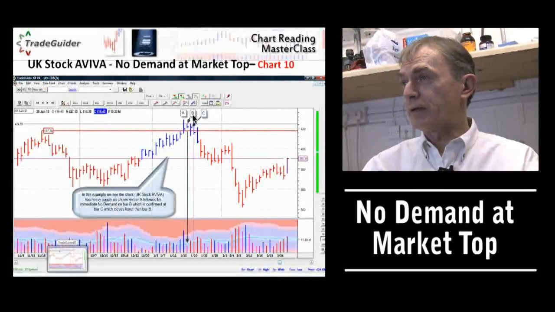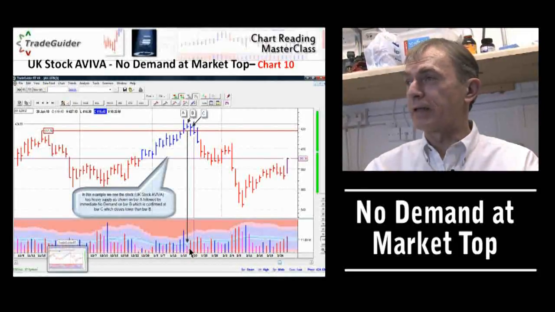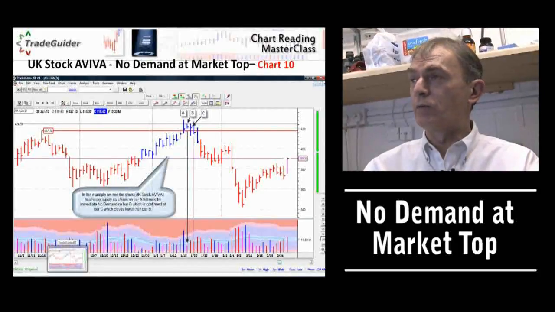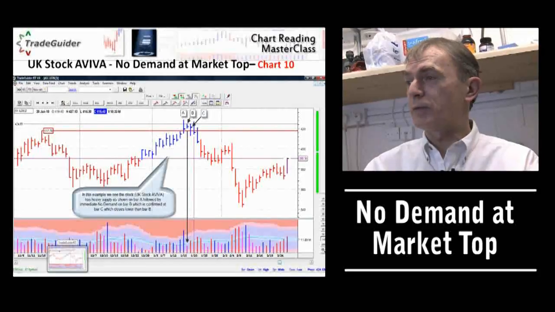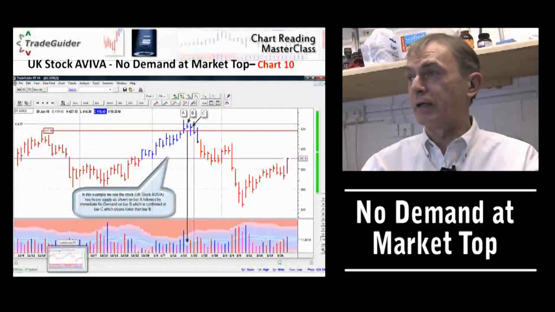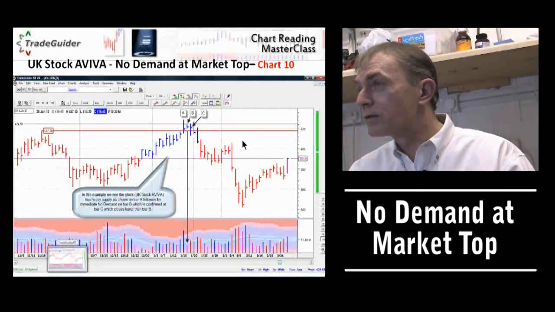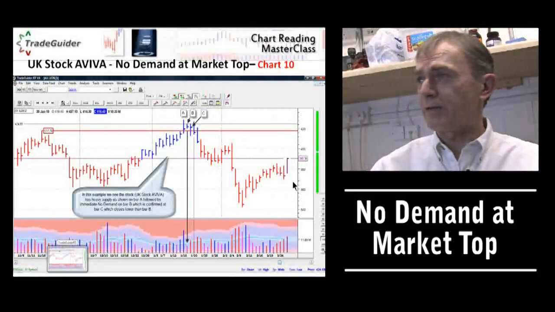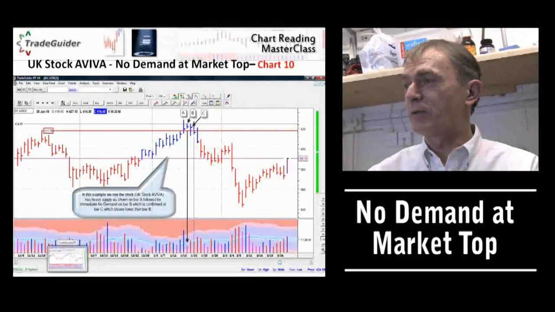The following bar, bar B, look at the volume at the bottom. It's coloured pink. That's actually very clear no demand. It's an up bar with a narrow spread, closed just below the middle, and the volume has dropped off considerably. So that confirms the weakness on bar A. And then bar C, I think there's a down bar, isn't it, Gavin? Slightly down, by about a penny. Yes, so that does confirm the weakness.